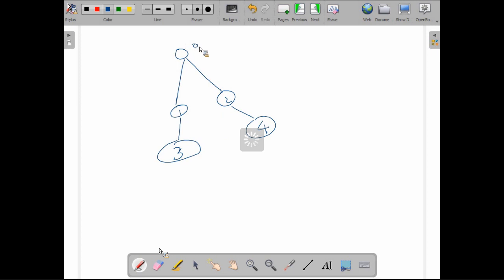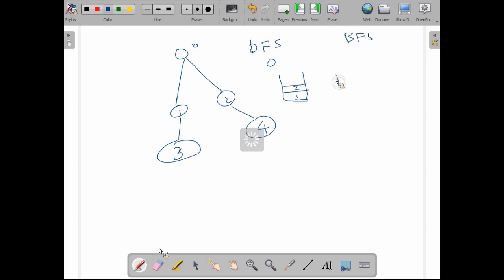So this is 0. If I start DFS at 0, and as you know we use a stack, I go to 0, mark it as visited, look at 0's neighbors 1 and 2. So if 1 and 2 are the neighbors of 0, then in the stack I add 1 and 2. Now let's try to do BFS with 0.